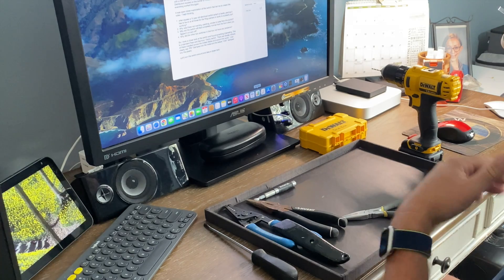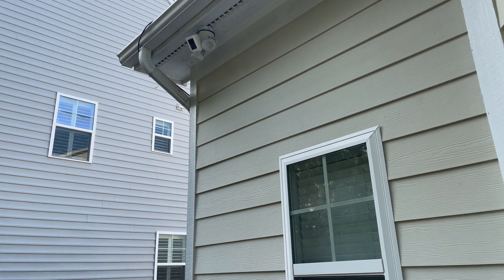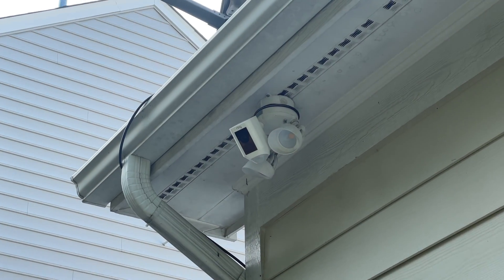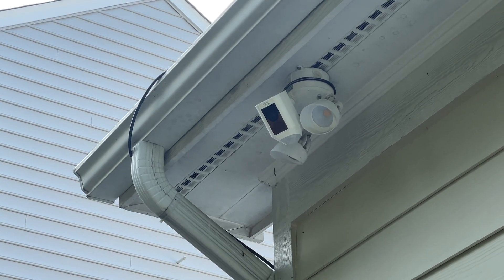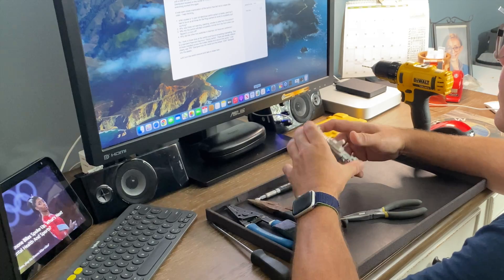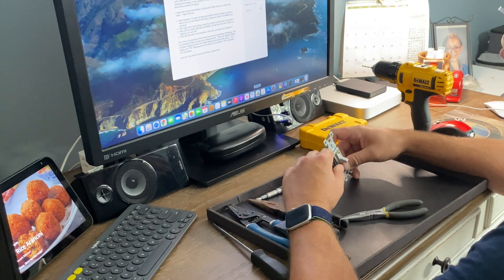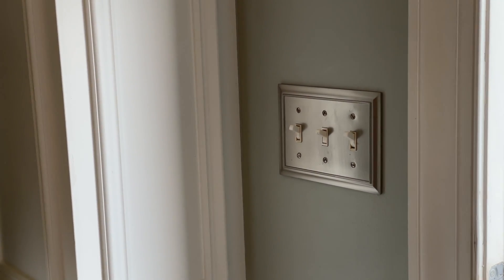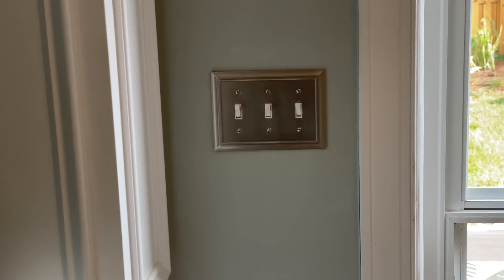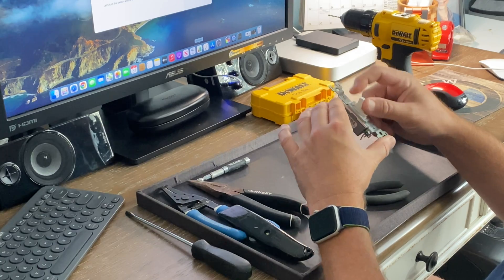I climbed up to the ring camera, took it down, used a volt meter on the feed wires, and determined that regardless of the switch position — on or off — there was no power to the ring cameras. After being stumped and thinking about it for a day or so, I decided the problem may be with the switch or wiring inside the switch box. So I turned off the breaker, pulled out the switch, and did some testing with an ohm meter. I was able to quickly determine that the switch was permanently in the off position, regardless of it being turned on or off.